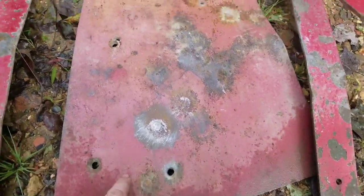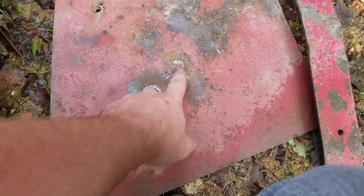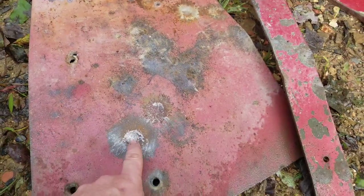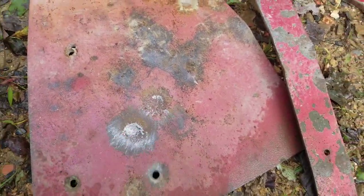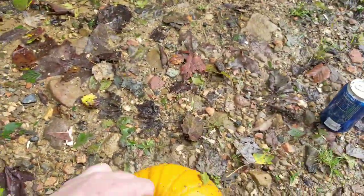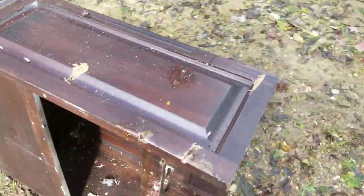Okay, this was definitely the lead slug. That must be the door breacher there. It didn't go through. I don't know what them things are made of. I'll have to take it apart. I forgot on the pumpkin it was buckshot I was shooting. I said, why the heck did I not hit it good? But yeah, it was buckshot.